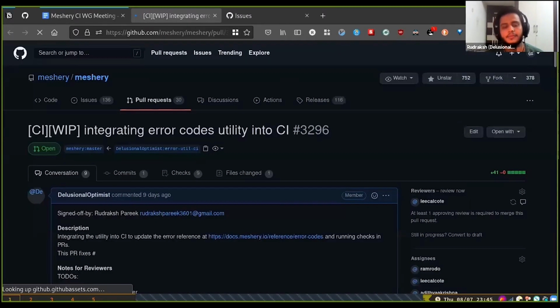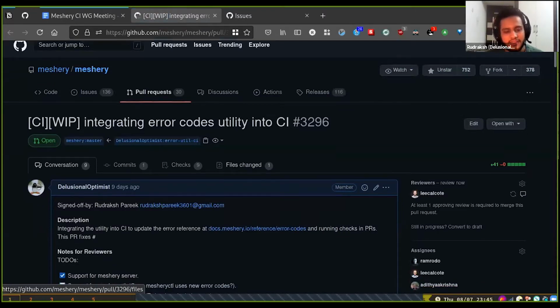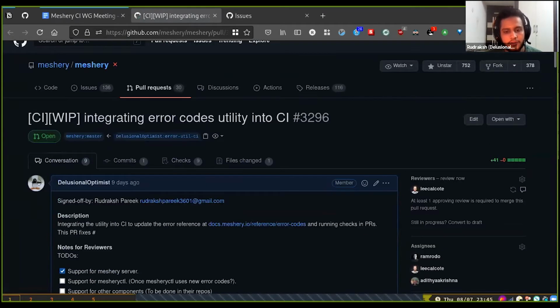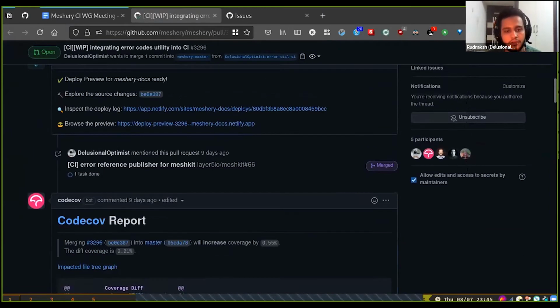Basically, this is about integrating the Meshery error codes utility into CI so that we can perform checks in PRs and update the docs at the error code reference in Meshery docs.